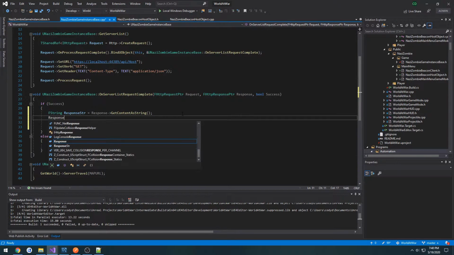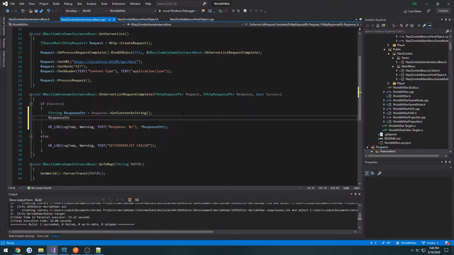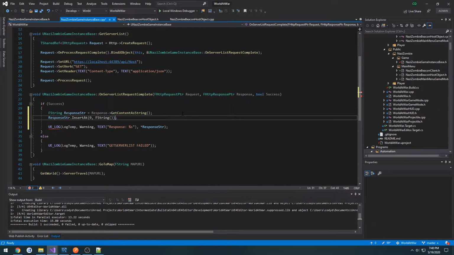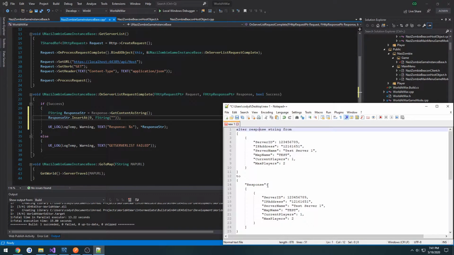So response string dot insert at, and index 0 is where we're going to put it. And we want to add what I have highlighted here: opening curly brace, response, and then a colon.